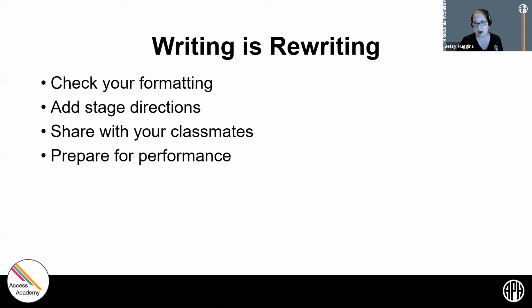So writing is rewriting. Here's where you can take this with your students. Number one, check their formatting. Ask students to go back and make sure that what they've written is what they intend. This is especially profound if you're having students switch monologues for performance. Having to give up your work to someone else means it needs to be in a great state. So it's a really great way to check formatting. Some key things to mention about monologue formatting. Remember, scripted drama does not use quotation marks. We only use quotation marks when narrative is the default. When speaking is the default, we don't need these, but we do need stage directions. So that's a really fun thing to add. When they're embedded in text, you can put them in parentheses, open parentheses, close parentheses, and you can put your stage direction in the middle.